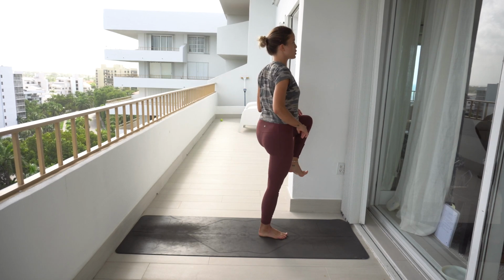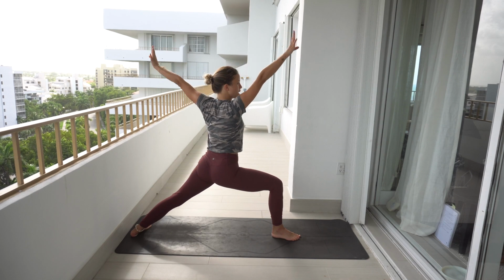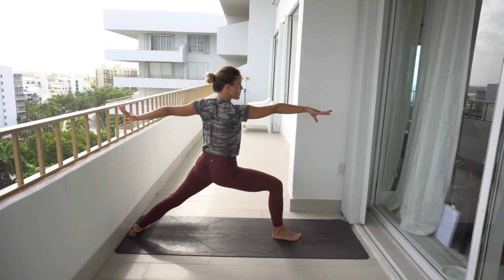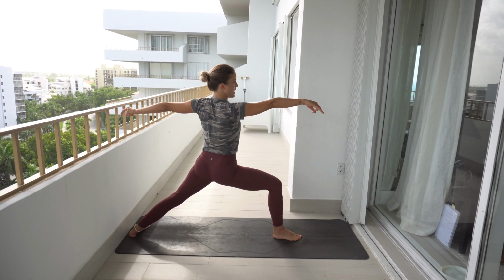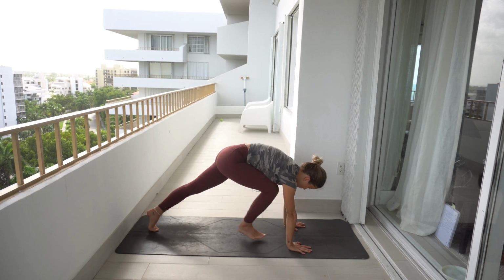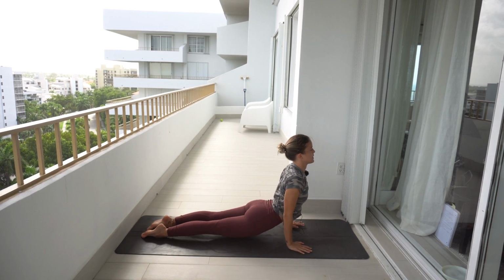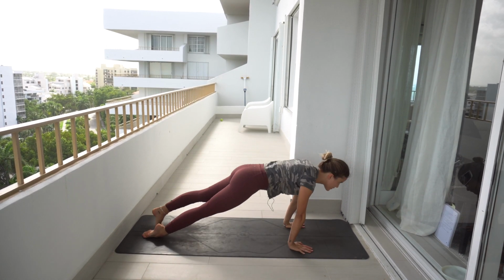And releasing the leg without placing it on the mat. We're going to shift it back into warrior two. Opening the hips, opening the arms along the legs. Inhale and windmill your hands down. Step it back, plank pose, chaturanga, upward facing dog, downward facing dog.